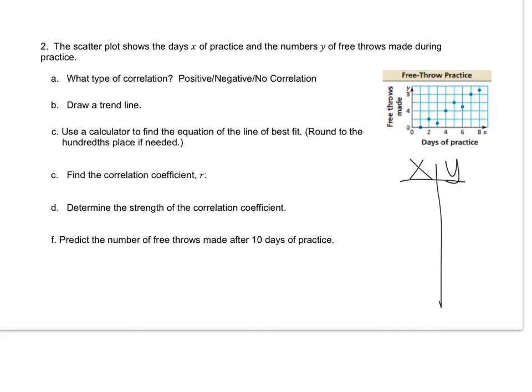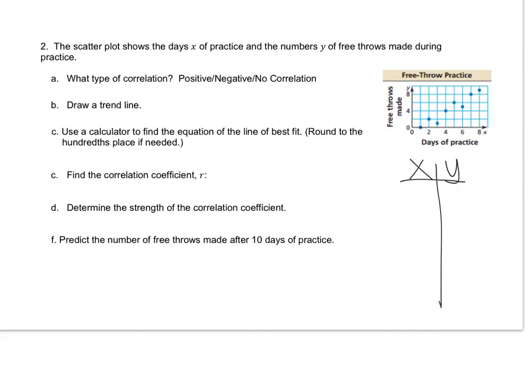And then I want you to answer all of these questions to the very best of your ability. You'll probably have to check back on your notes from part 1 to do the line of best fit in the calculator and to turn on your diagnostics with the correlation coefficient. If you haven't reset your calculator, then the diagnostics are still on from when we turned them on in part 1. And then you're going to use your line of best fit for part F, and you're going to plug into your new equation for 10 days.